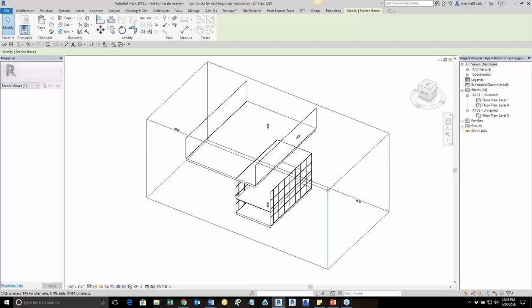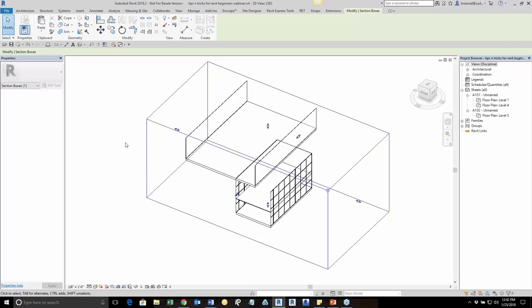A couple other things when building families, remember to lock dimensions. That can help with constraining things, and when constraining, don't over constrain them because you will receive an error. And with regards to material editing, always duplicate the asset when you're creating new materials so that this does not affect or change all the areas where that material is used, so that you can make specific changes to that particular material without affecting those that it came from.